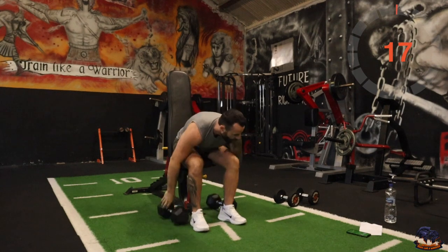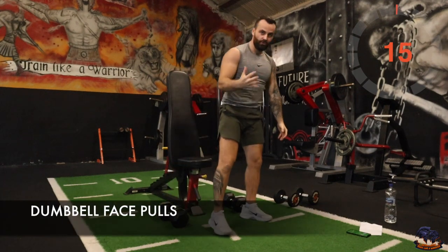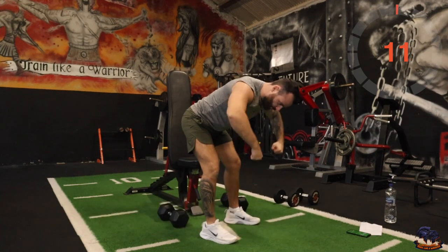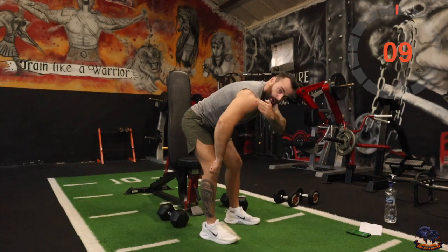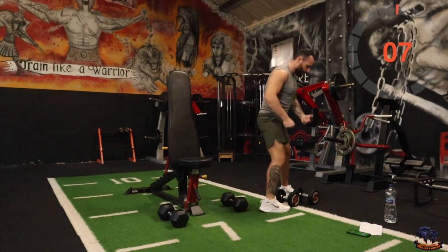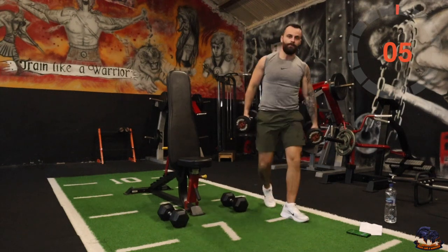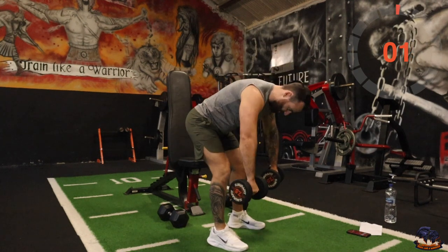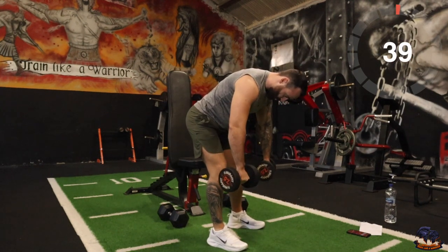Brilliant. Right, dumbbell face pulls. Now this is a new exercise. I want you to be bent over like so, and you're doing like an upright row, like that, so you're targeting the rear delts. So it's a bent over face pull with the dumbbells. So, you're bent over, dumbbells coming up high, like so.